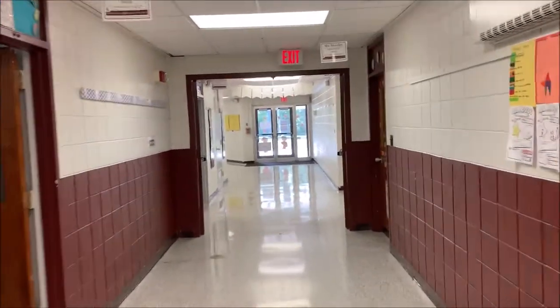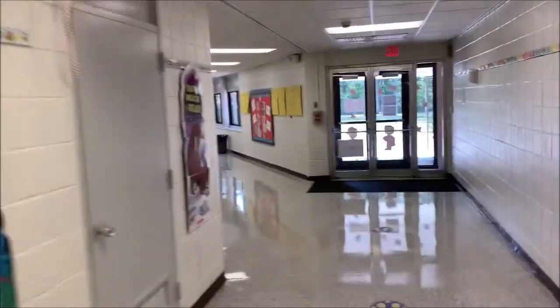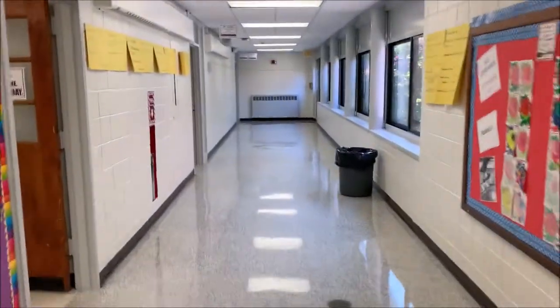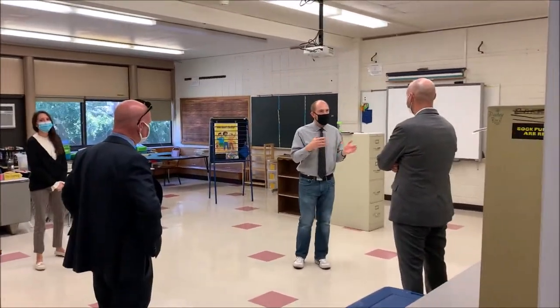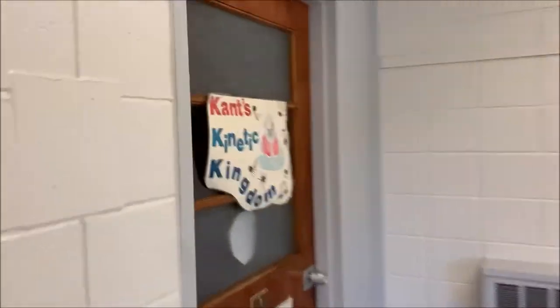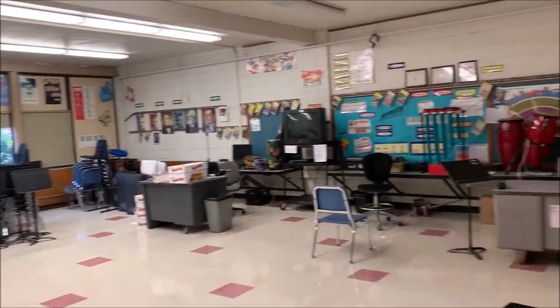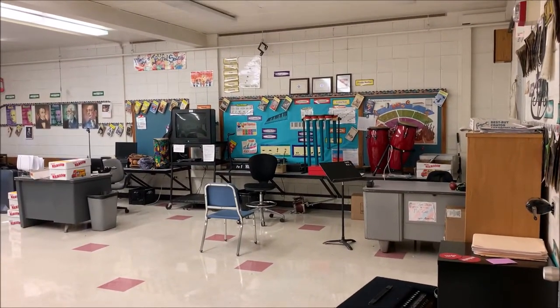And when we come to the end of this hallway, we have additional reading rooms — Mrs. Morales's room, Mrs. Dominic's room — and more third grade classrooms. Then we have our music room at the end. Mr. Dooley is another virtual teacher for third grade; he's currently speaking with our assistant superintendent and our director of technology. We have our music room, but right now students are not coming to the music room — music is going to them. We have a plethora of instruments and different musical materials that students utilize for band, orchestra, choir, and regular general music.